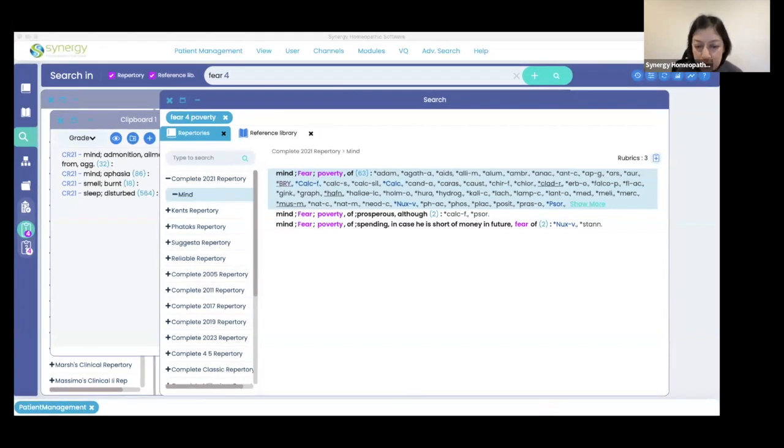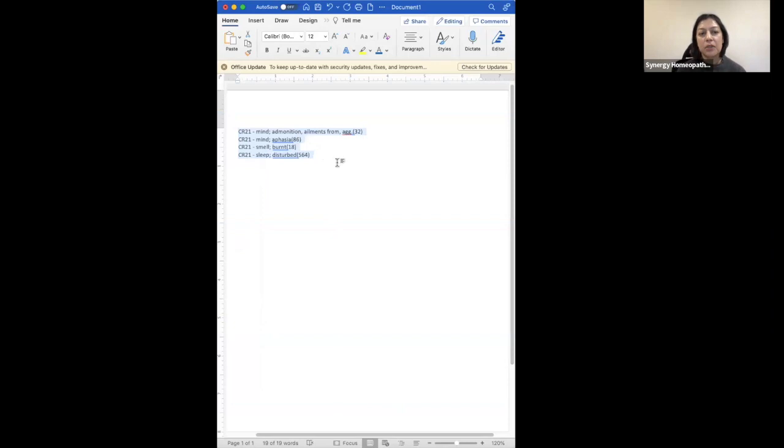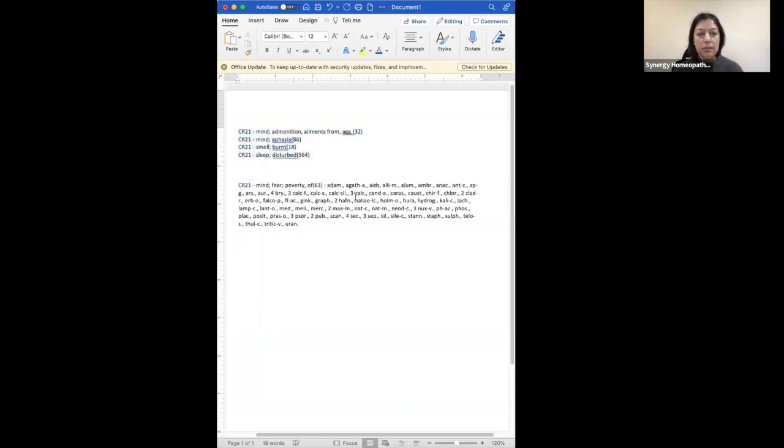And I'll do a new share to my Word document. This is the Word document that I've been using for copy and paste. Let's try and see. So, if your remedies are on, then it will pick up the remedies. And if your remedies are off, then it will not pick up the remedies. And earlier, it would pick up the remedies regardless of whether your remedies were turned on or off.